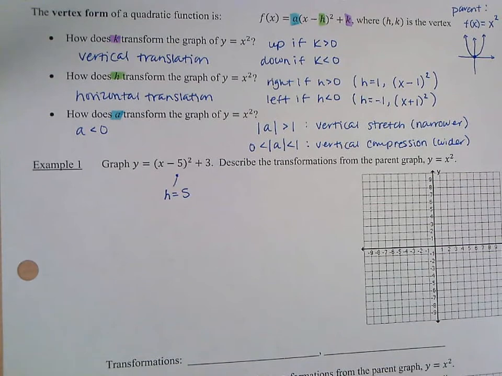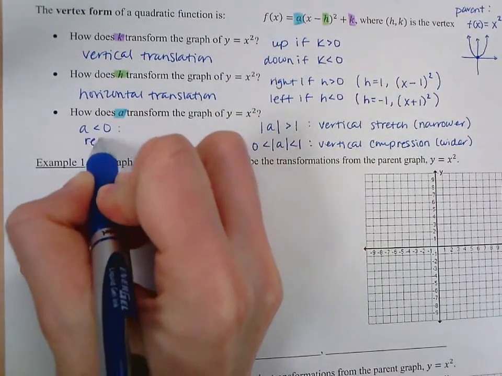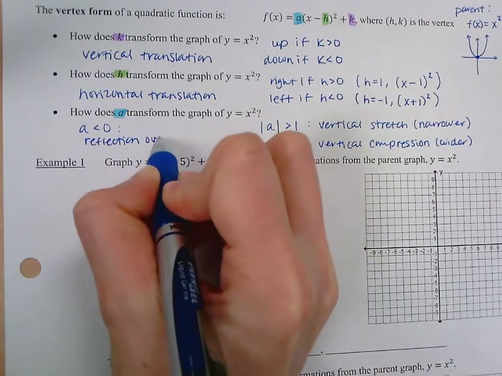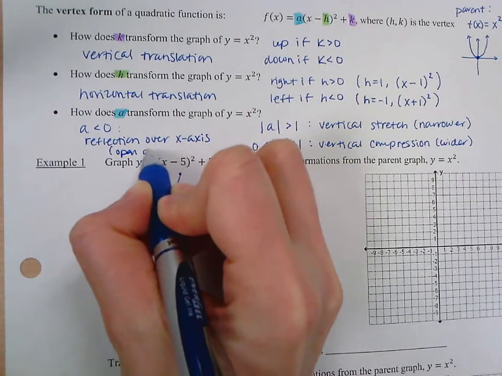Once I get to a negative a value, though, what happened? If a turns negative, what would you say is happening? It's a reflection, yes. Now, the reason I had the absolute value bars written in is notice if it's a negative number that's still a fraction or a decimal that's smaller than 1, it's still wide. Once I get to like -2, -3, -10, it still gets skinnier, so that's why the absolute value is there. So if a is negative, this is a reflection over the x-axis, which means your graph is going to open down.